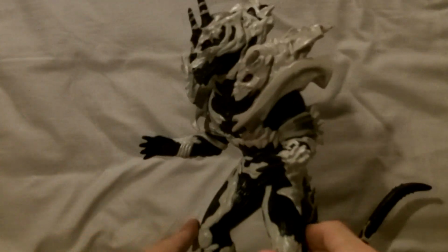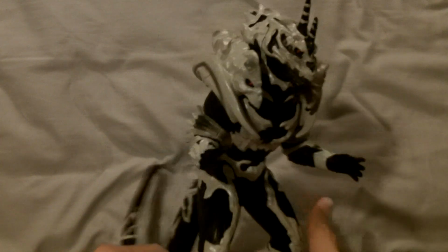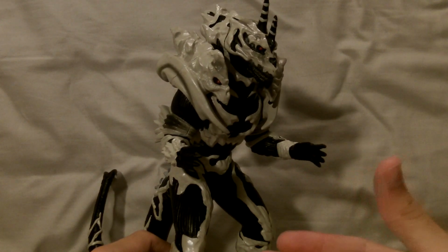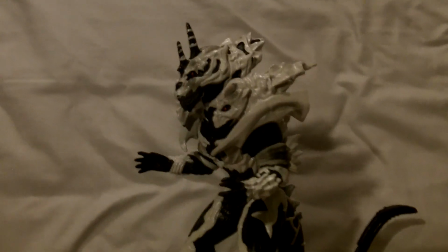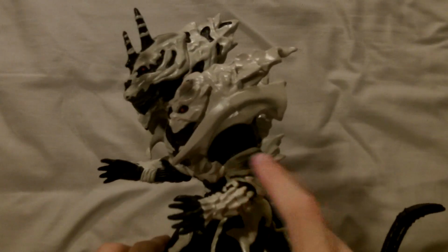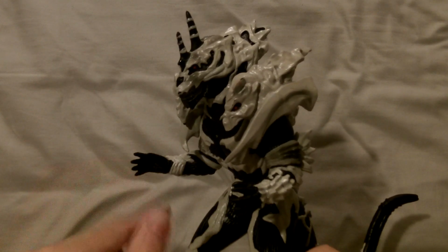Now, Monster X is a very rare figure. I got this guy for about $135. Comparing to his other listings on eBay, they're around the 150s, maybe even up to $200. So I was very lucky to get this Monster X for what he's worth. There are just a few little smudges here and there, and a little bit off with this right here. But I am really impressed with this Monster X. I'm 100% satisfied, and I cannot wait until I introduce him into the Titanosaurus Mechagodzilla Adventures.